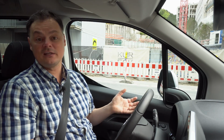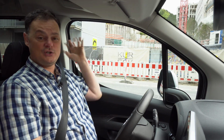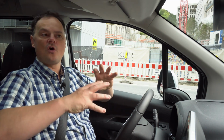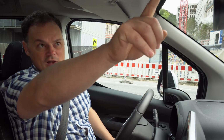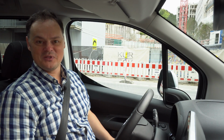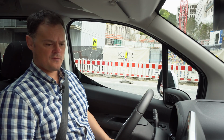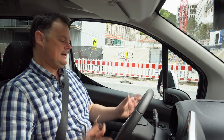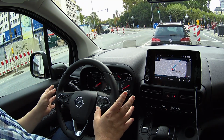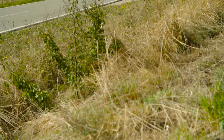That's part of the sliding door thing. It's very difficult to impossible to design a vehicle this way without having that huge B-pillar there. It's just something to be aware of while you're driving around. I've got great interior visibility. I really like this little mirror up here. That allows me to keep an eye on what my children are up to in the back seat. The design of the cockpit and the way that that impacts on my drive overall, I would say is pleasant. Yeah, I find some of these controls on the steering wheel a little bit niggly, but that might just be me, and I'm sure that the more that you drive this, the more you would get used to that.